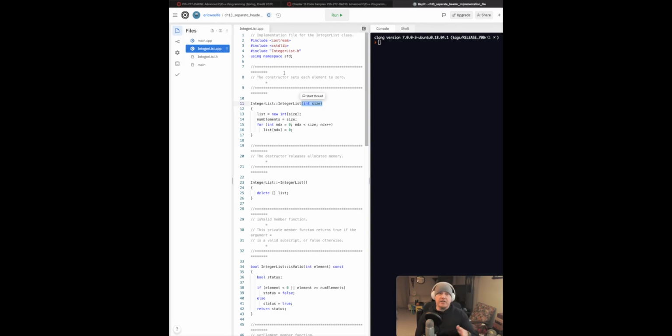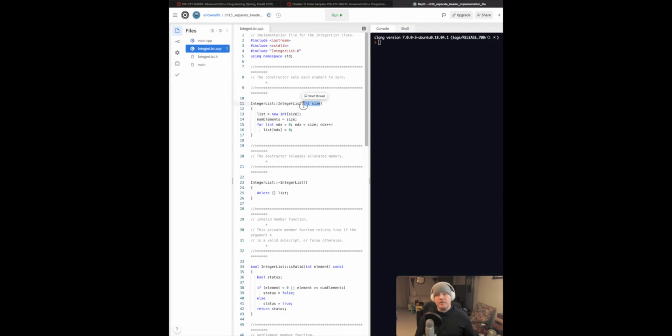So our class here is called integer list. So here the rules are the same from when we had an inline class. In order to be able to reference that, we'd still need to have the name of our class, colon, colon, and then the name of our function. In this case, the name of our function is the name of our class, because this is the constructor. This is what we would like to have when we create a new instance of that class so that we can initialize at least some of the values that we're going to need.